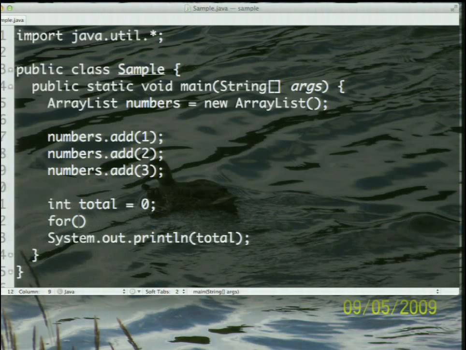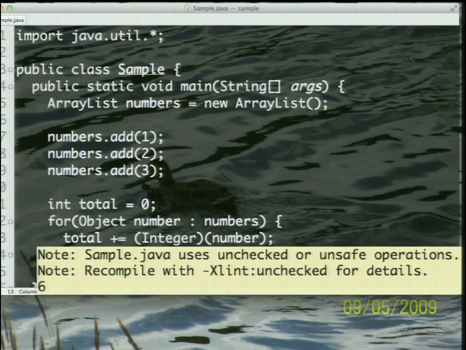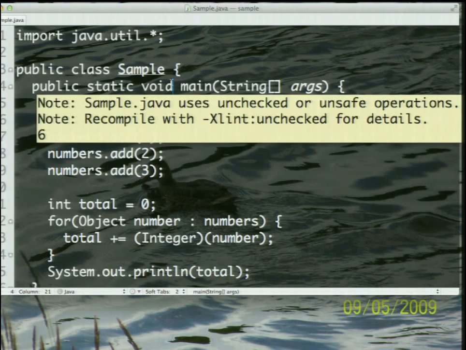So I'm going to say here, I want to total up this. So object, and we could say number in numbers. Because the array list is a raw type, it doesn't have a generic or parametric type, I'm going to say total plus equals, and I have to say integer, and then I'm going to specify the number I'm interested in casting. I'm sure every Java programmer here has done that in the past, and we had to do type casting along the way, and you can see that it printed the result, but the code requires type casting.